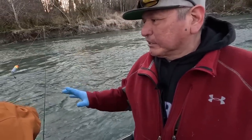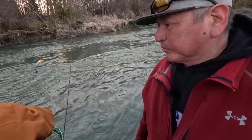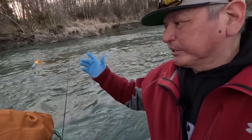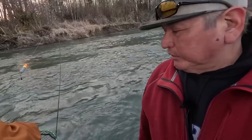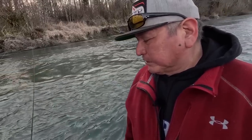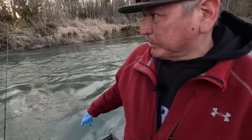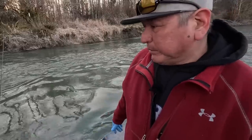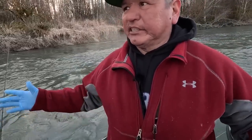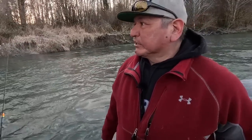These fish originated from a gene pool we took out of the system to supplement the run — that happened back in the late 50s, early 60s, and they really transpired. Prior to U.S. v. Washington, we were already raising quite a few hatchery steelhead, and what we were taking at that time was the biggest and the meanest ones, both female and male. These are the offspring of that gene pool that we added to our enhancement program, and every year they come back — from those original fish in the late 50s to today — which is one cycle away from being truly wild.